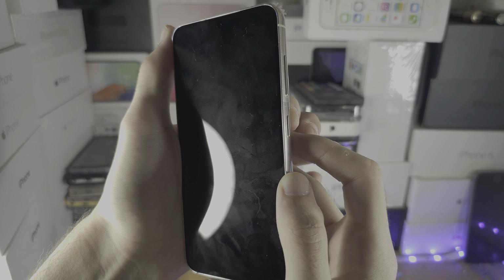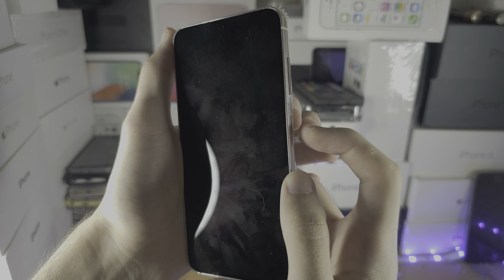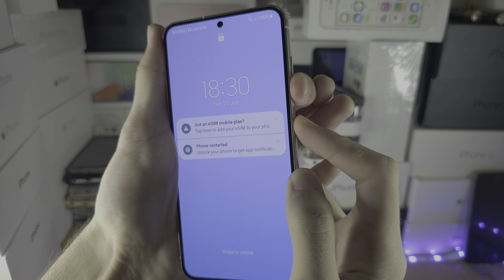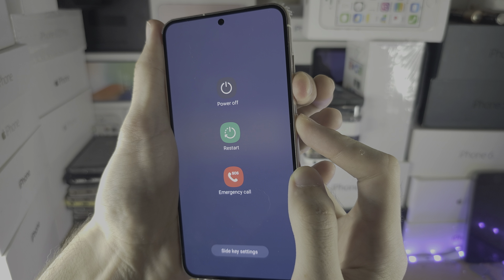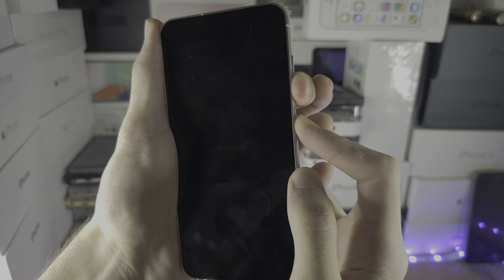Let's do this together. I'm going to start in 3, 2, 1. Click the power button to wake. Press and hold power and volume down together. Keep these two held down. I'm going to start counting now. 6, 7, 8, 9, 10.